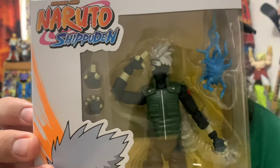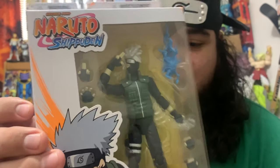But anyways, guys, here is Kakashi. Kakashi, I would probably be displaying with one jutsu hand, if he could actually raise his headband and show off his Sharingan eye. Am I saying this correctly? I don't know, man. It's been a while since I watched Naruto. Anyways, guys, if he could actually raise the headband and show his red eye, that would be pretty awesome. But here is Kakashi, looking absolutely crazy.